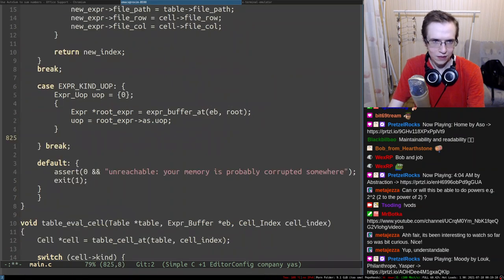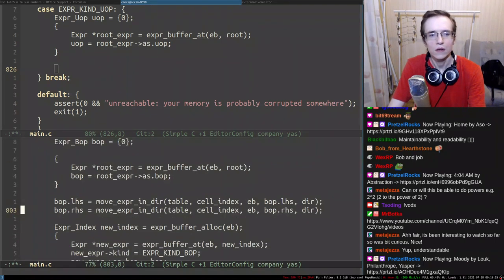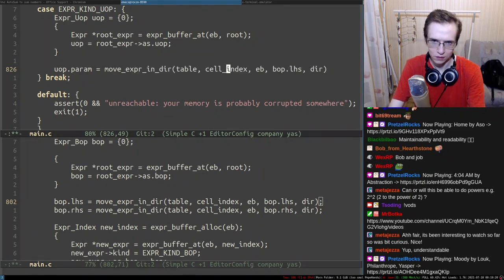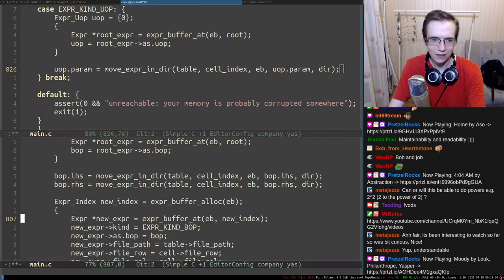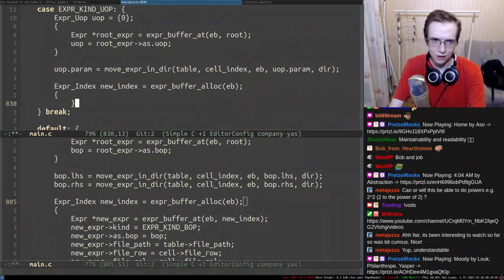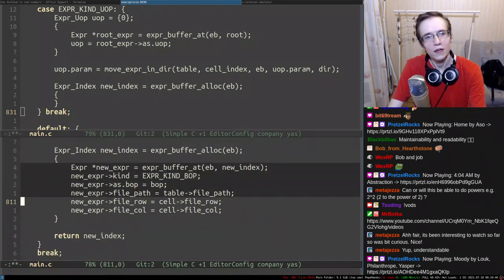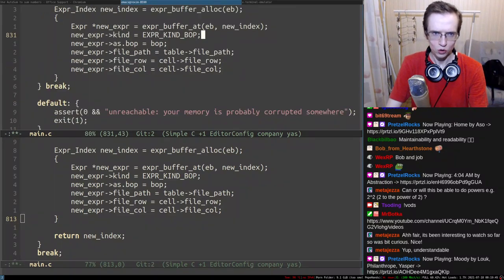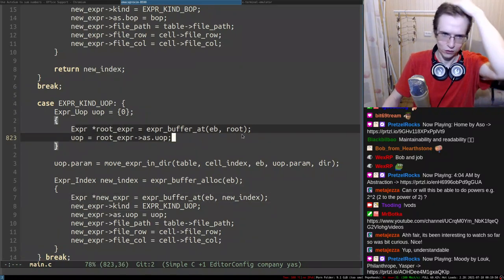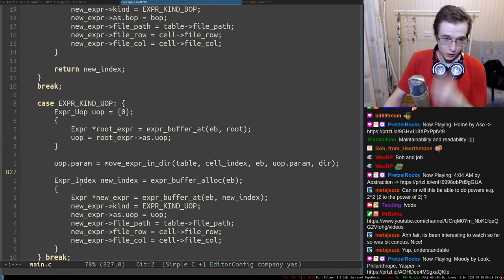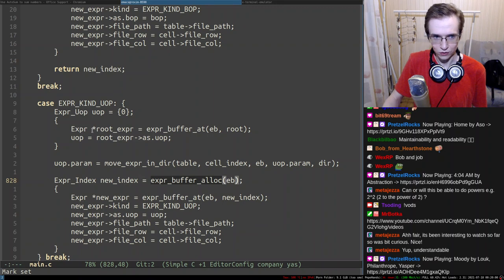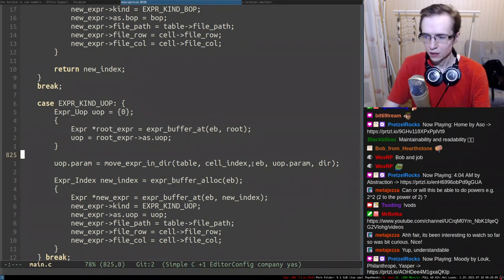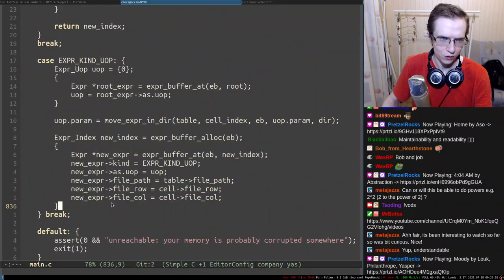yup. All right, and then I probably need to do something like this. The next thing I need to do, I need to take its parameter and essentially move it in a particular direction, right? So it's going to be EOP param. Okay, it has been moved in a particular direction, and now I need to allocate a new expression into which I'm going to clone all of that, right? And in here, I'll need to grab this pointer, the absolute pointer. So the kind of this thing is going to be yup, and this is going to be yup as well. All right. So as you can see here, we just grab the absolute pointer, just do whatever we want, and we forget about it. Because after any of these calls, these pointers can instantly get invalidated. So you have to be super careful. Right. All right, so control reaches, because I probably forgot to return the new index in here.